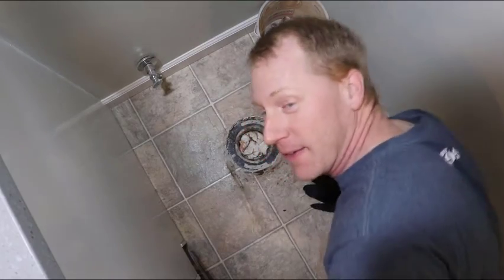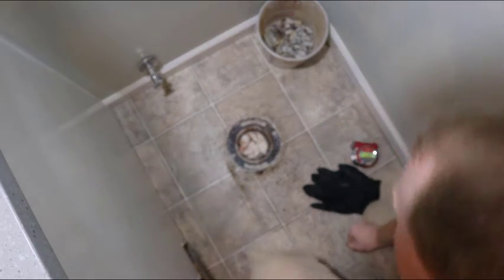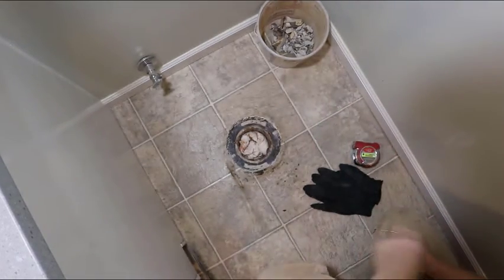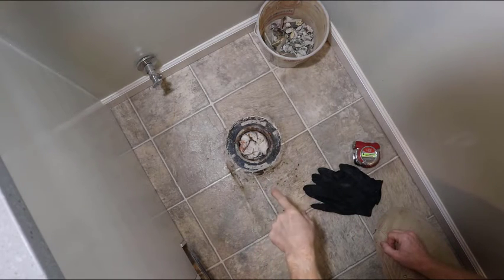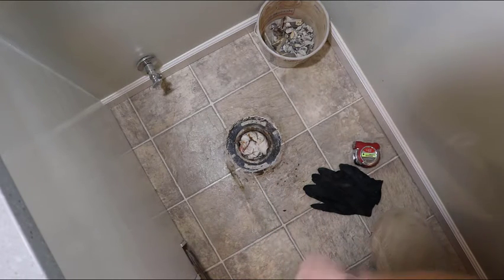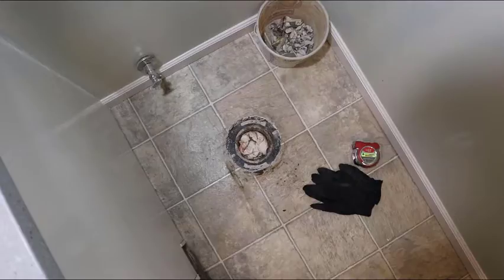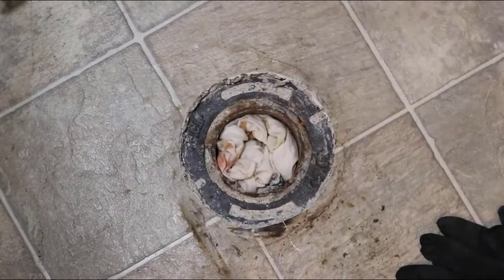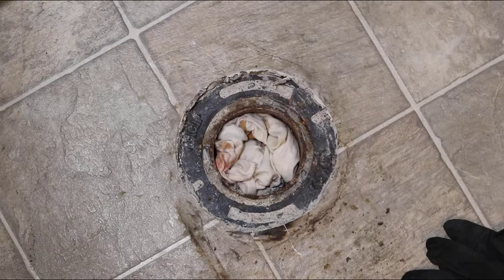We are back now, and after what is probably a short hiatus for you, it's been a bit of a longer hiatus for me. It's been several weeks since I played with this first in the last video, and now we are back working on this toilet flange. So I'll zoom in here a little bit and show you what I talked about at the very end of the last video, what I suspected and what is actually going on.